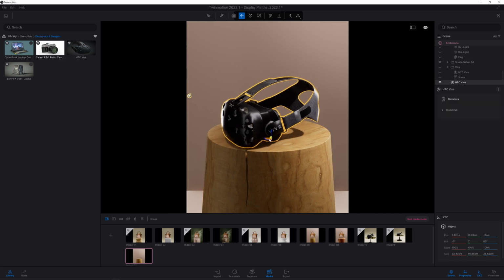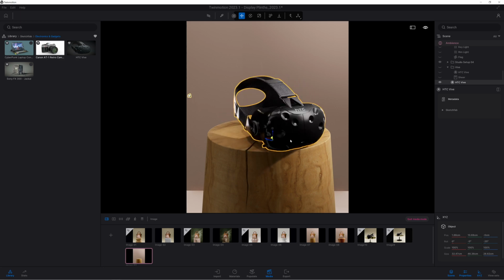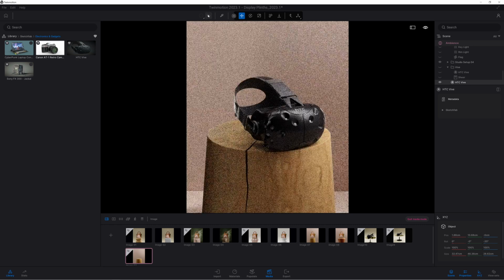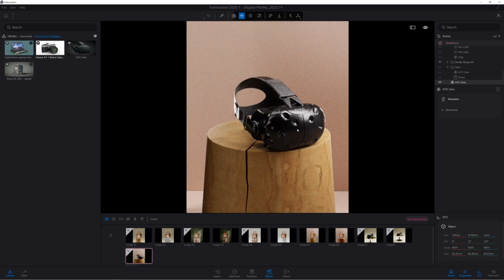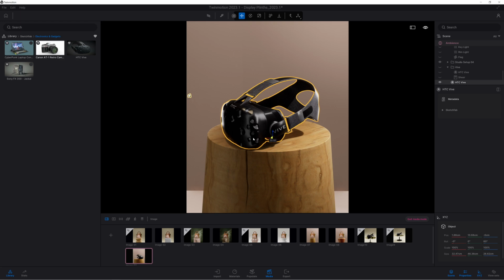I can now move my headset onto the plinth a bit more comfortably and just rest it there. Maybe rotate it around in real time as well. So with a bit of path tracing, the image looks pretty ready to go already, and it's only taken me a few moments. I'm really benefiting from these nicely set up studio product design backdrops, as it were.